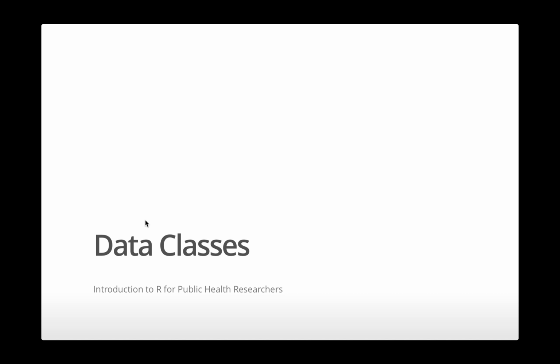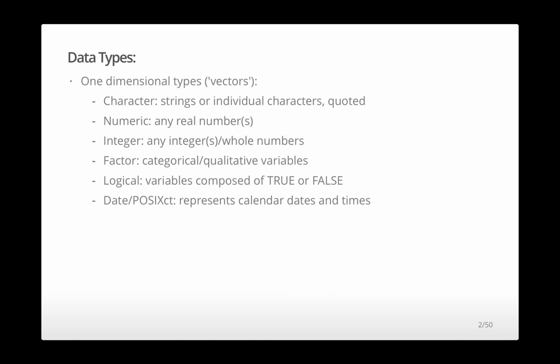So, although this stuff is more fundamental than some of the things we described previously, like the dplyr package, the readr package, and stuff like that, we find that getting data into R, getting people at least comfortable saying, oh, I can import a data set into R, makes them a lot more comfortable, a lot more happy. So that's why we're coming back to data classes and a little bit more of a formal workup. Again, we've talked about a lot of these. A character, right? So I'm going to call these data types, although you use the class argument to get to them, for most of these are more or less data types.